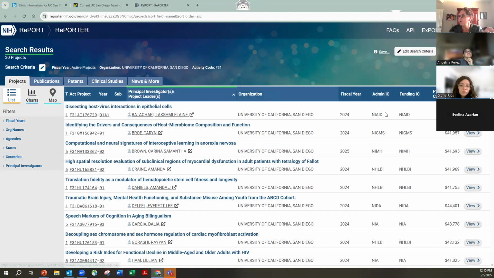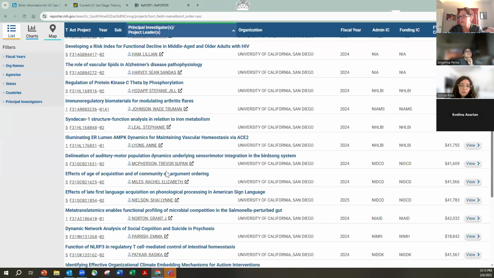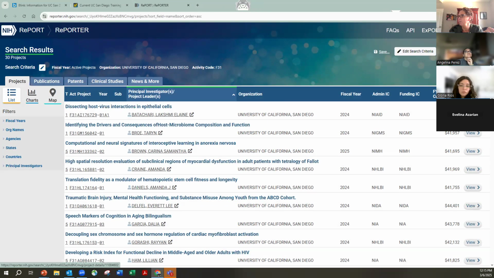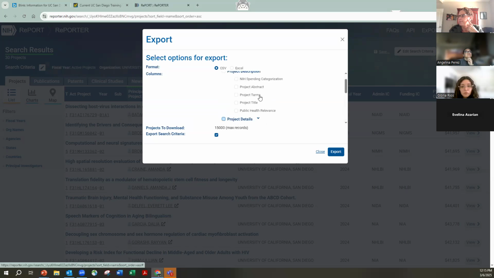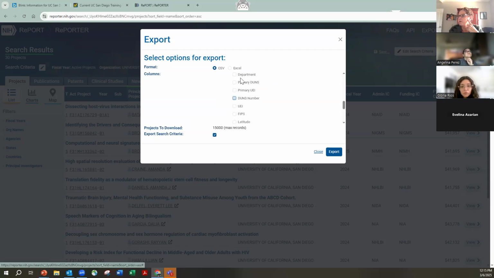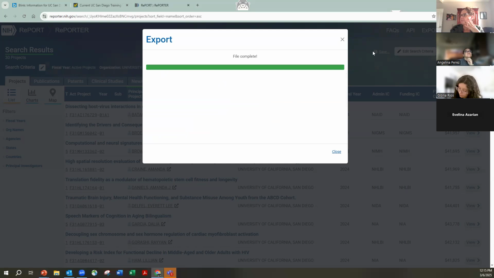You can see here it doesn't say department, but when you go to export it, you can see the department. Funding organization, there's the department. I'll go ahead and add application ID and project title. That's probably about all we need for an example.